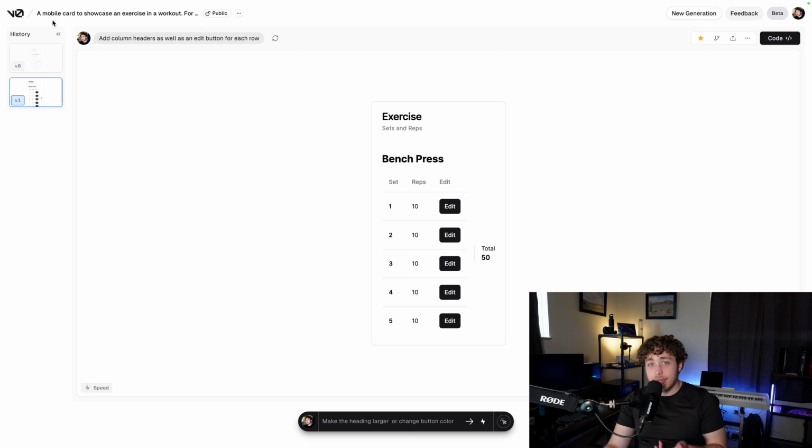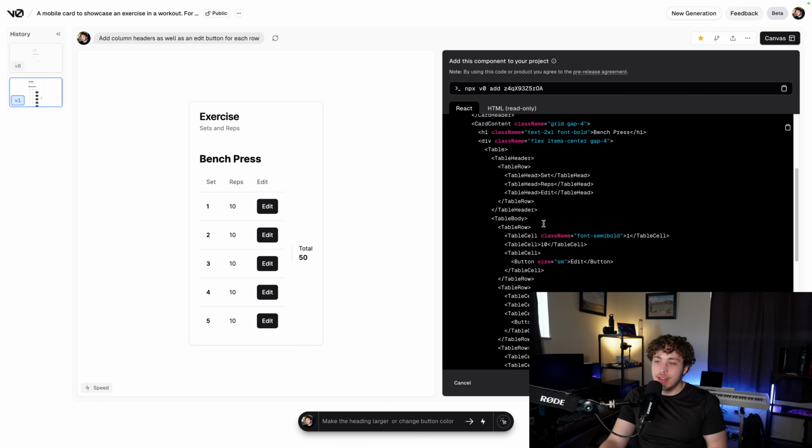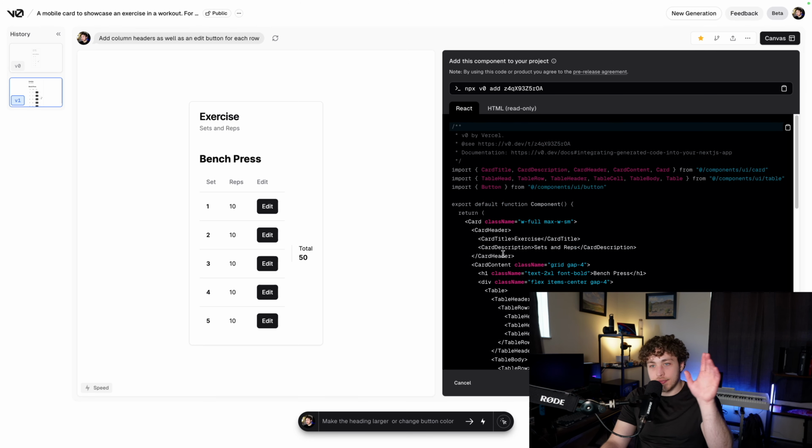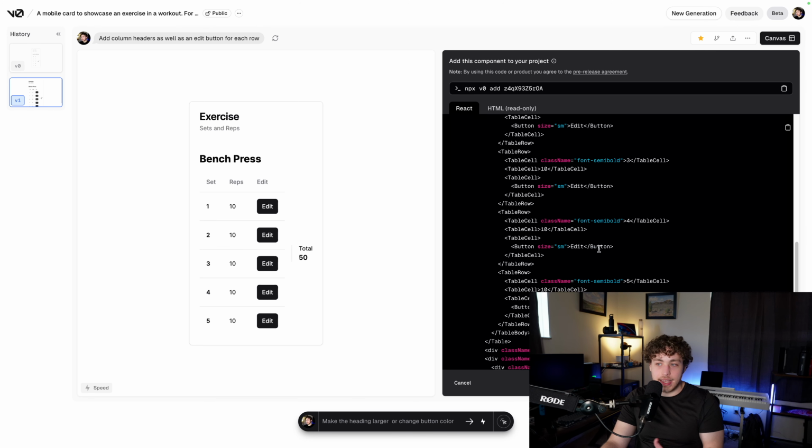And having something like this V0 generator is such a help, because while yes, this isn't the greatest UI ever, this is still like 20 minutes of work, and it's 20 minutes of bleh work that I don't want to do. I mean, look at this code. Yeah, this isn't that hard. This is just going to ShadCN and grabbing some stuff and sticking it all together, putting some fake data in. Obviously, this isn't hard, but eliminating that friction is so nice.